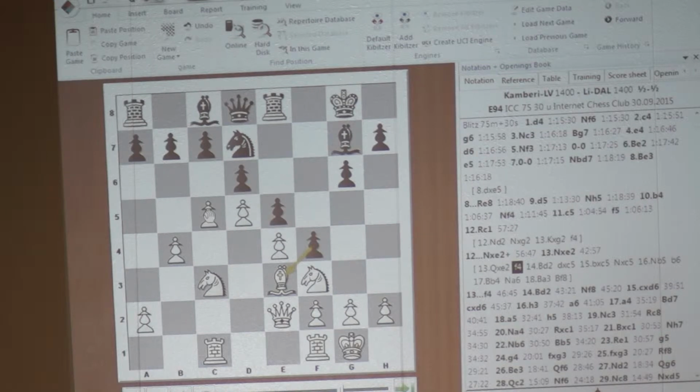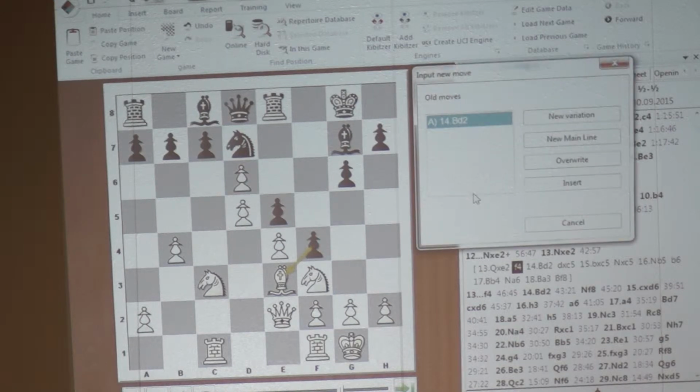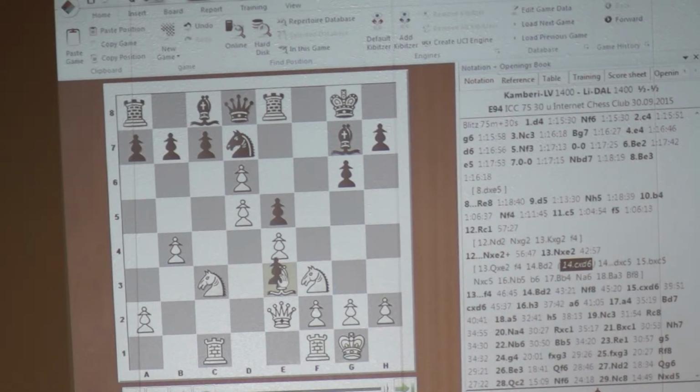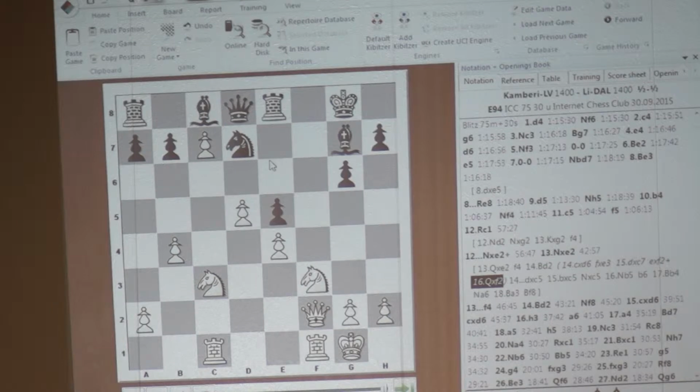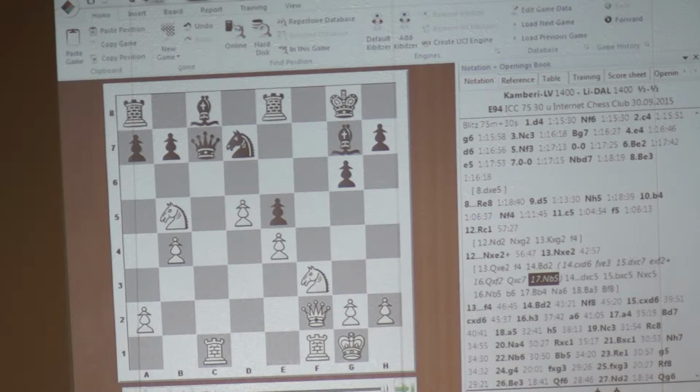And then if he goes f takes e3, I go d takes c7. If he goes e takes f, check, queen takes f2. Now if he plays queen c7, I play knight b5, followed by knight c7. I thought that was kind of dynamic for me, you know, I didn't mind it.